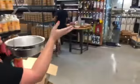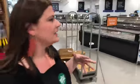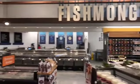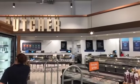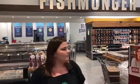Very cool. It's great. And then this is going to be the seafood department. One of the cool things about Whole Foods Market is our quality standards. There are no artificial flavors, preservatives, colors, sweeteners, or hydrogenated fats in any of the food we sell. So we've done the hard work for you, basically. Within each department, we have a third-party validator that goes and rates our seafood. We want to make sure that it's sustainably caught or sustainably farmed, and if it's not, we don't sell it. Right. So you're getting really top quality, and you know that you're getting something that's not going to hurt the environment. That's really important to us.